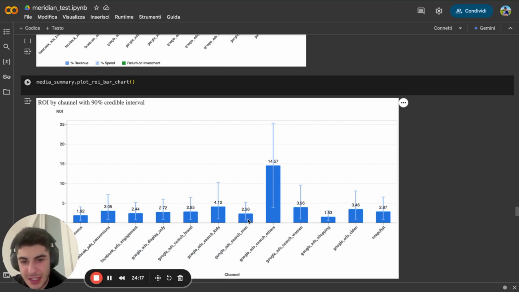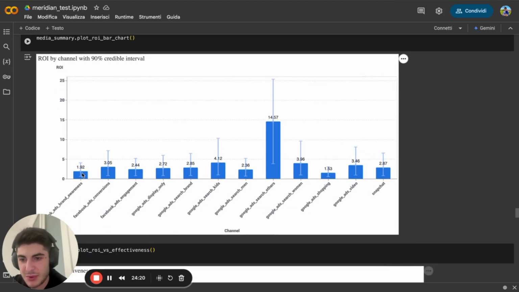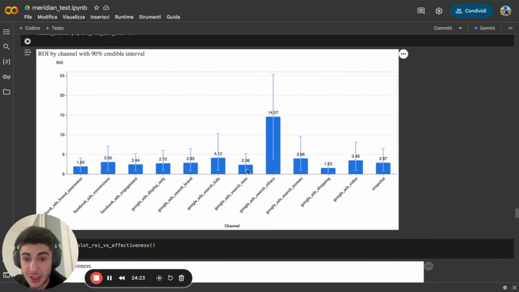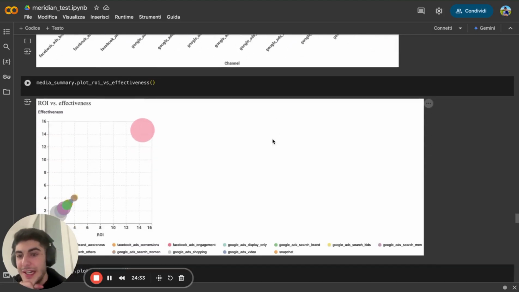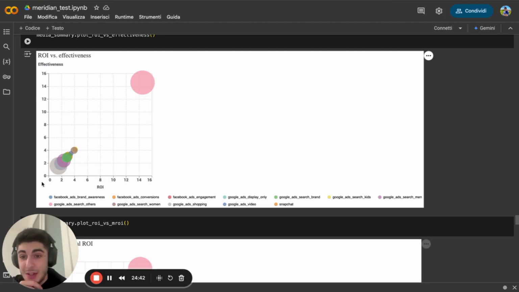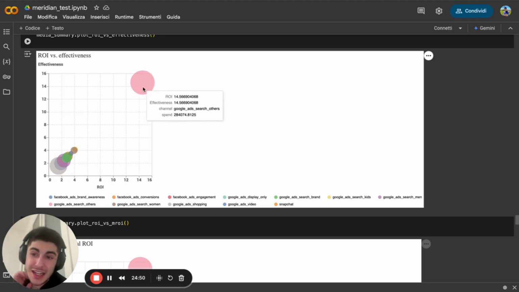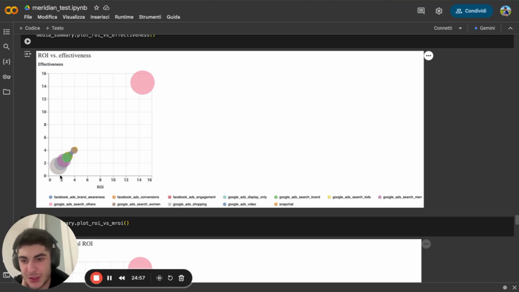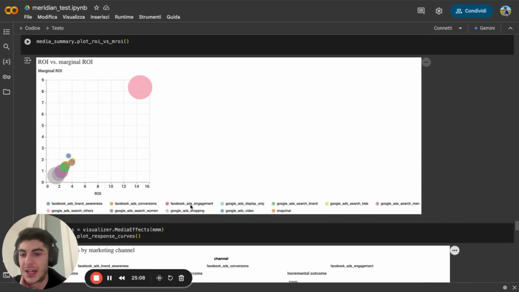Now, there are other variables like Google Search and Facebook Ads brand awareness that, even though they have a high spend share, have a low ROI. It means that we reached diminishing returns effects here. Let's see the ROI versus the effectiveness. Here we have a linear correlation between the effectiveness in terms of percentage and the ROI. The variable that has the highest ROI also has the highest effectiveness, which makes sense. There are exceptions, like the gray one, which is Google Ads shopping. We spend really little, and it has a really low ROI.